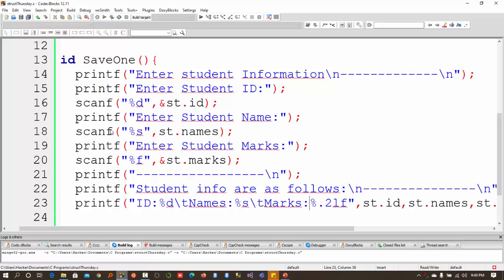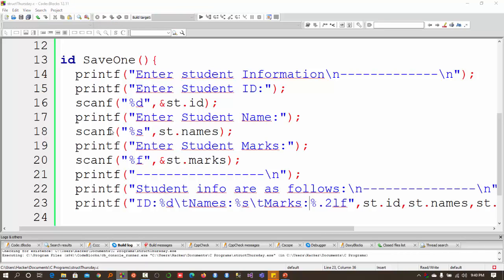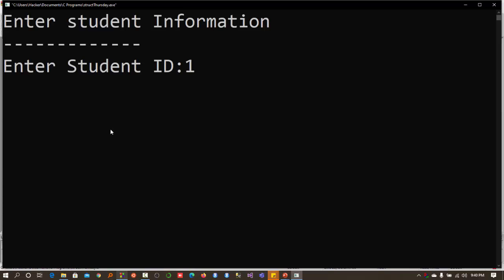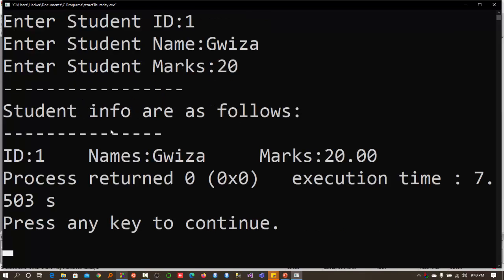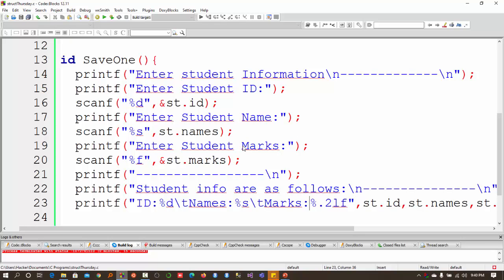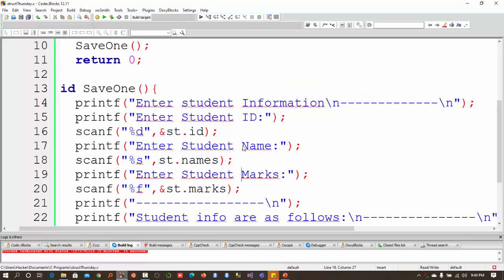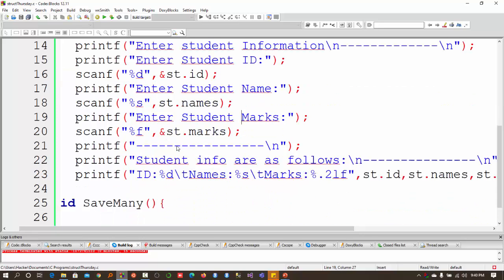As you can see, we are able to save one object into our structure. So we understand how to access the members and also how to display these things. So this is how we can save one student.